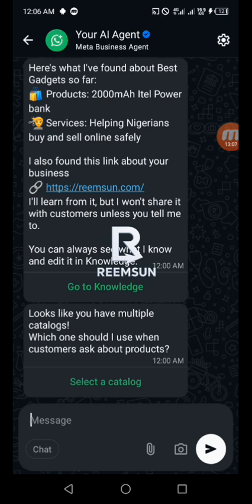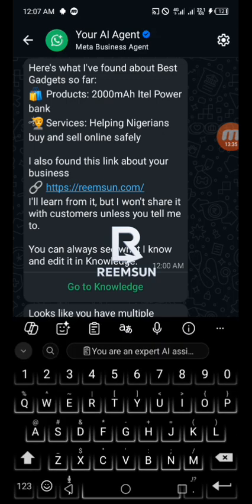So when you copy the business template with the master prompt, paste it in any generative AI and get the full knowledge base for your business. Then copy the full knowledge base from that generative AI, come directly to this chat that has your AI agent written on top, and paste it right here.